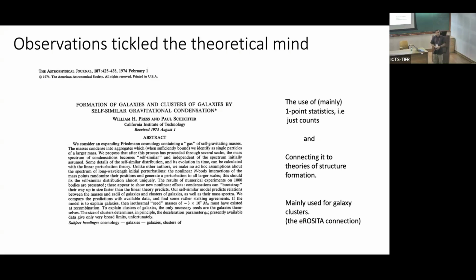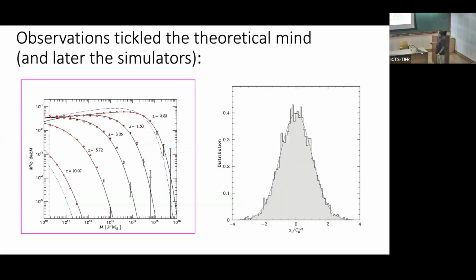But the simple form can be just calculated, derived by looking at a Gaussian random field and integrating it over some overdensity, saying that things will collapse if they are over the overdensity. Okay, and that sort of looked like this. So think of this as mass over here, and think of this as the number of objects of particular mass, at different redshifts.